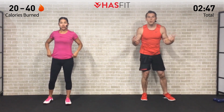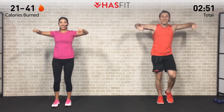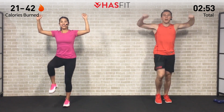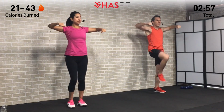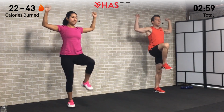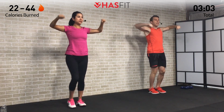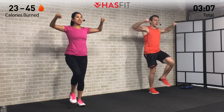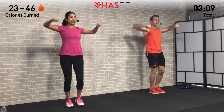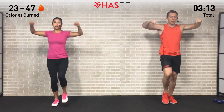Last one on the warm up here is a little combo move. We're gonna do a march in place, and at the same time, we're gonna do an upright external rotation. So those elbows are at a 90 degree angle, and we're rotating, pulling back on those hands. Ideally, we're getting those knees up, thighs up, until they're about parallel to the ground. Doing the best you can on this one. It's a great one to warm up those shoulders and rotator cuffs before we get into it here.